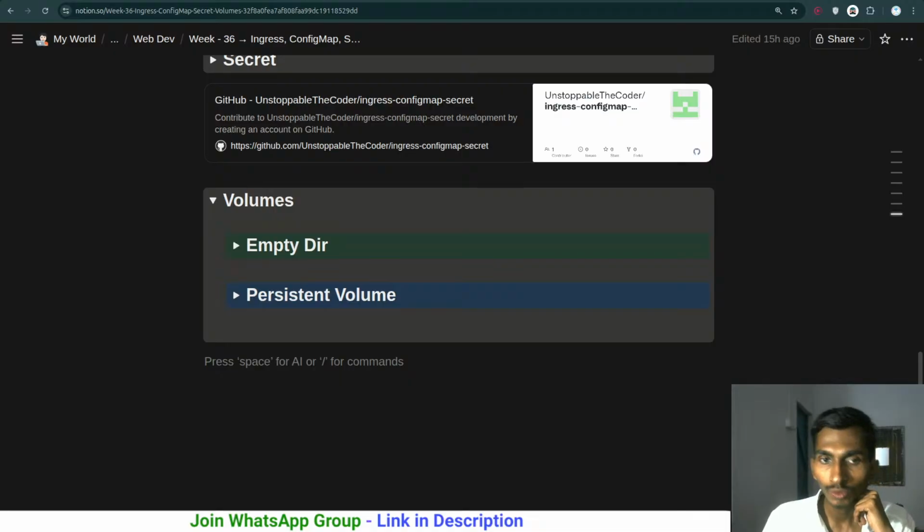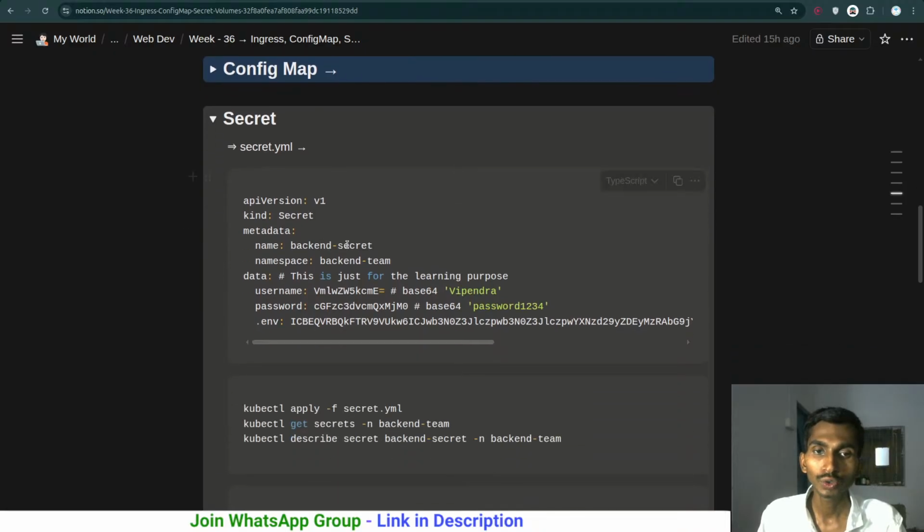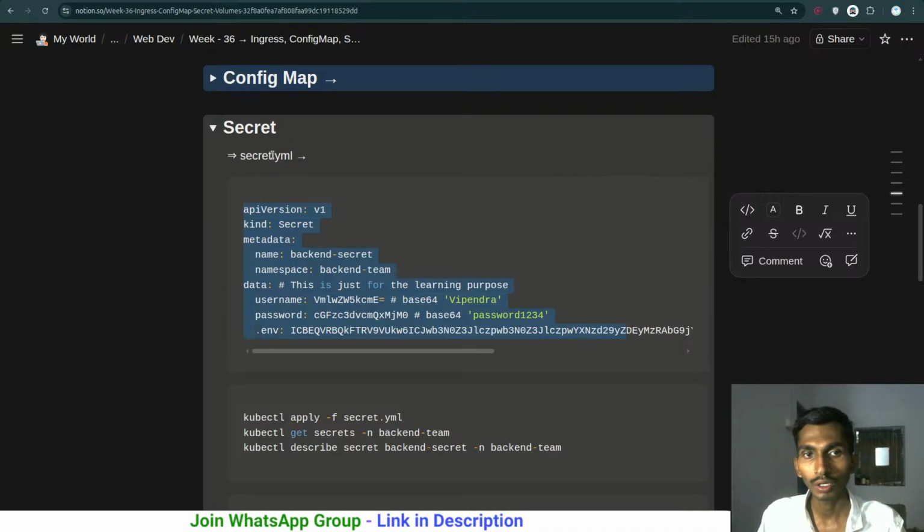Secrets and config maps, we have already gone through exactly how they are used. If you have any confusion in this, when it comes to secrets, you can simply create a secret that will be stored first of all inside etcd, and from there you can simply get the secret for any pod or container that is running. Config maps we have already gone through in the same way.